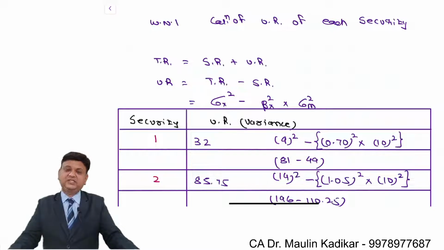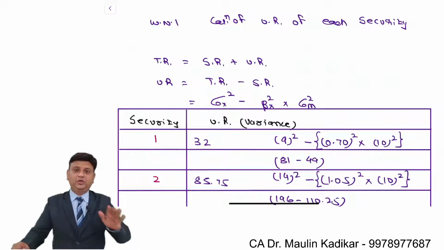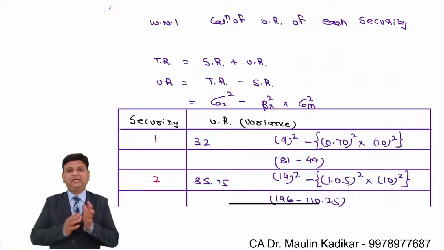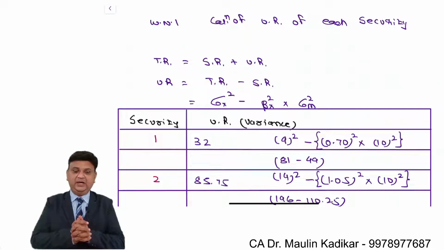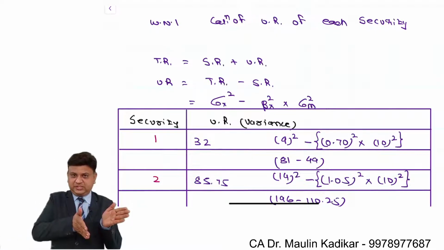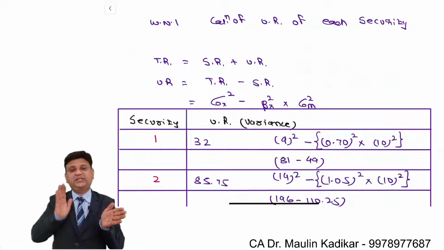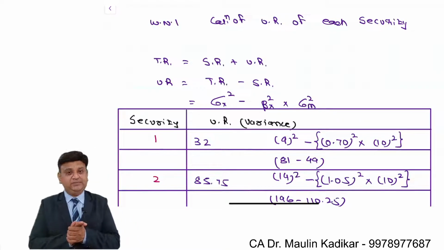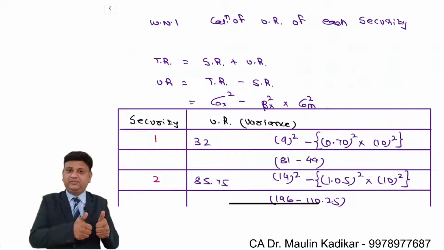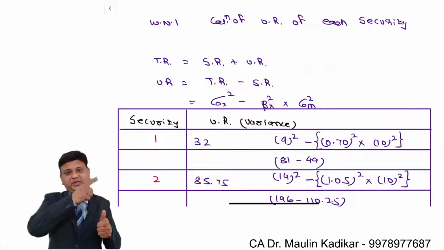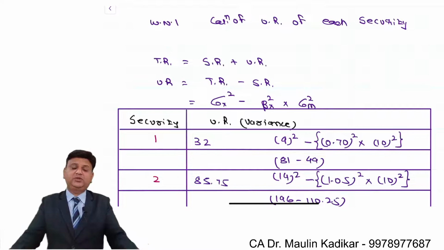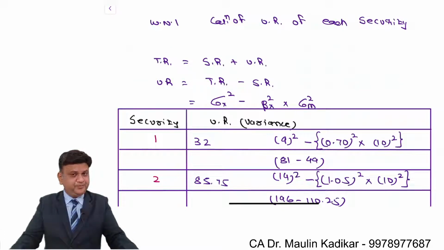The question says you are required to make the computation of the standard deviation of the portfolio using the Sharpe index model. In that, we are required to apply the formula like this: total risk is equal to systematic risk of the portfolio plus unsystematic risk. Systematic risk of the portfolio can be calculated simply as beta square into sigma m square. Beta is 0.9, which we have computed above. Sigma m has been given to us, so its square will be variance.